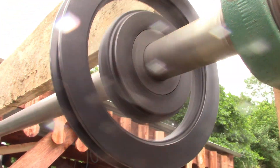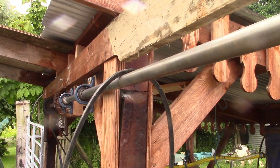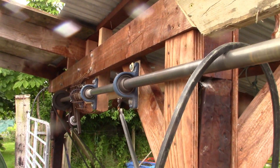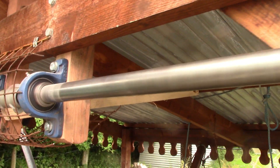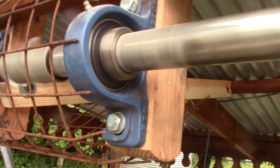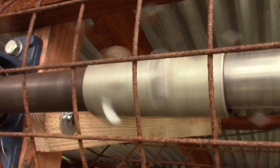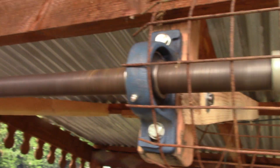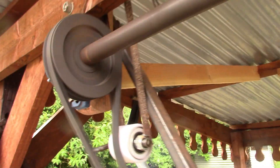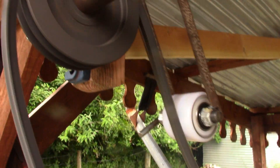So now I have a line shaft — how exciting is that? I want to move the bandsaw down along it so it's in the right place for another project, but I need to build the roof of the shed first, add some more support to the bearings and the shafts and everything, and to keep things dry too, which would be nice. And I'd like it all to go much quicker, but of course the finances are slowing me down, and everyone's too busy to help these days, so I just have to learn more patience.